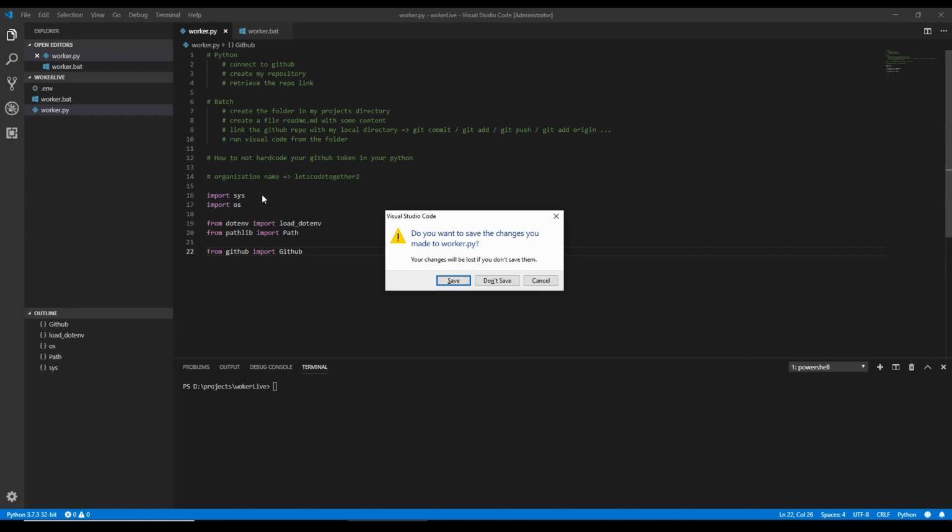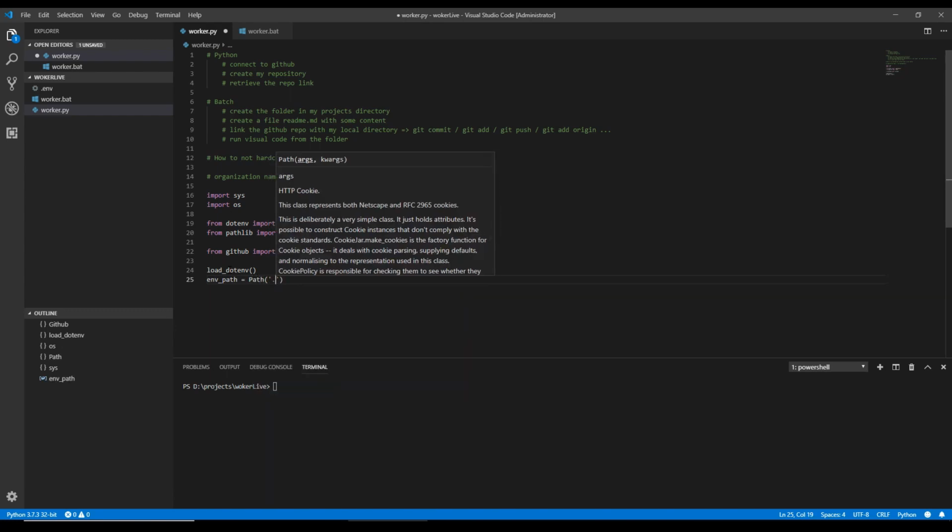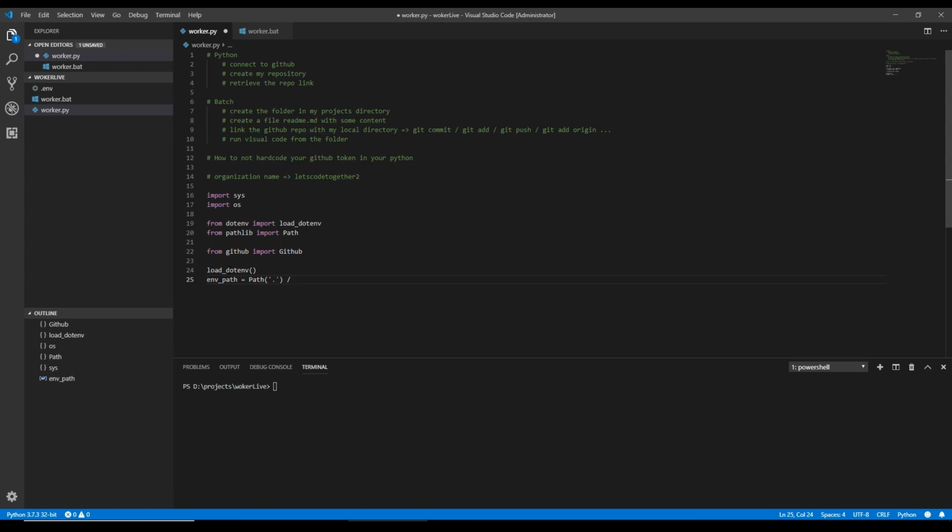Alright, now that we have that set up, we can actually start by defining our environment variable and retrieving that environment variable. So to do that, all we need to do is load_dotenv. Then we define a variable env_path equal to Path, and then in single quotes, .env.